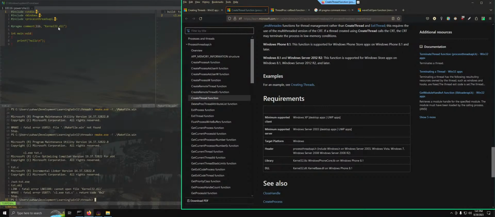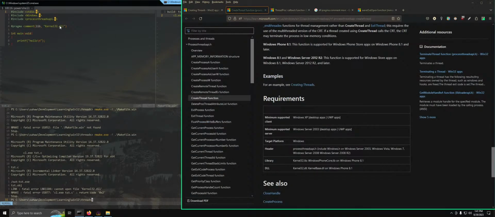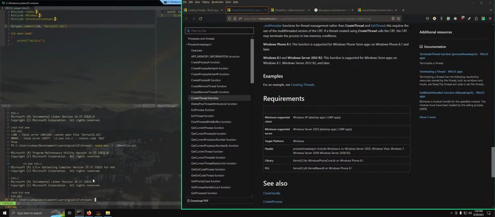Oh, do I need to name it .lib? Yeah, I bet that's the issue here. Duh, not DLL. It does say lib right here. Let's try that again. Yep.